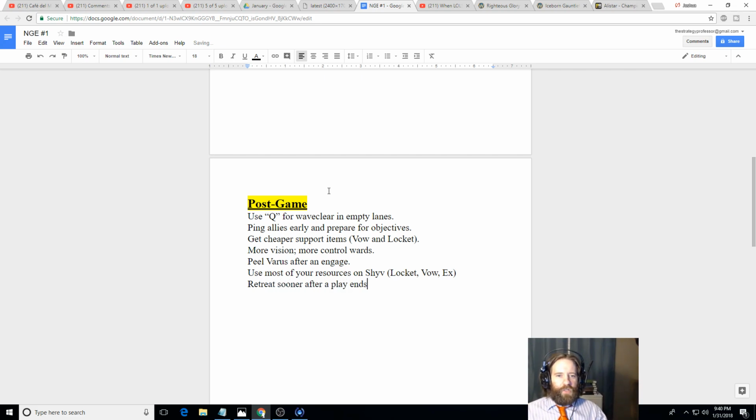So the final thing I wanted to mention is I just want you to retreat a little bit sooner after the play ends. So, once somebody flashes over the wall, just go back about your business. Or once you get that inhibitor, just get back. Immediately, just go out of sight, maybe drop a ward in the middle of the lane, back up.